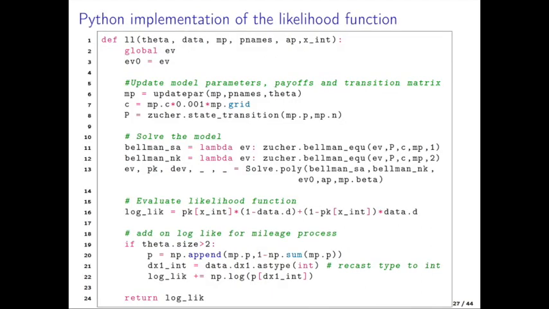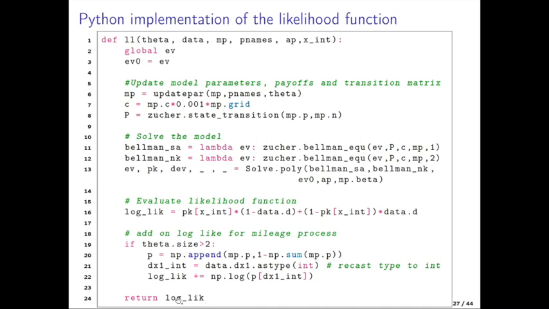Okay, so how do you do this? Here's a little bit of simplified Python code taken out of the notebooks that are available for the exercises. I just wanted to point to an example of how we would implement this. Now, the log likelihood function takes the input value of theta. This is what we're varying. So when you're maximizing this likelihood function, you're varying the thetas in order to maximize what is coming out, namely the log of the likelihood.